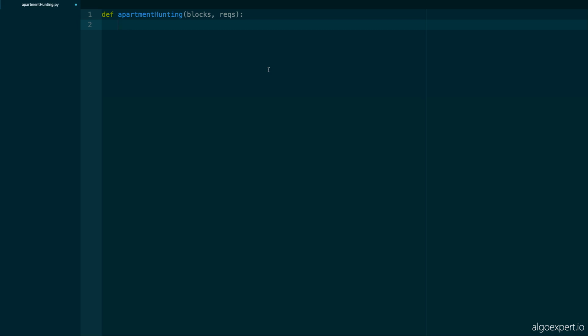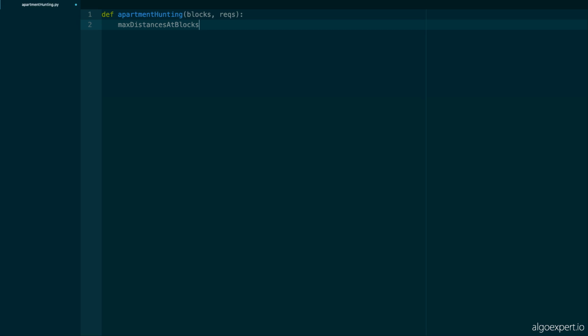The array that's going to take O of B space. And that array is going to hold at every block the maximum distance that one of the buildings is at away from this block, right? So this is going to be max distances at blocks.